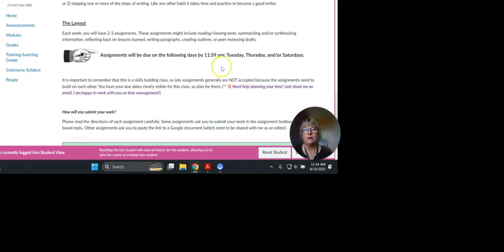Please note that you will have 1 to 3 assignments every week. So some weeks it's 1, some 2, some 3. Assignments will always be due on either a Tuesday, Thursday, or Saturday. So make sure you look each week at which assignments and due dates you have so that you can plan accordingly.